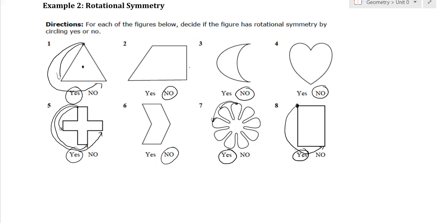So rotational symmetry. It's a very visual effect. Very hard for a lot of people. So there'll be patty paper available in my room. You can always trace any of the figures through the clear patty paper and then turn the patty paper to see if it actually matches up or doesn't match up. That's one hands-on tool that you're allowed to use, even on a test. If it comes to a question with rotational symmetry and you want to just go grab a piece of patty paper from the box of patty paper, I'll be perfectly okay with that. That's using tools correctly.